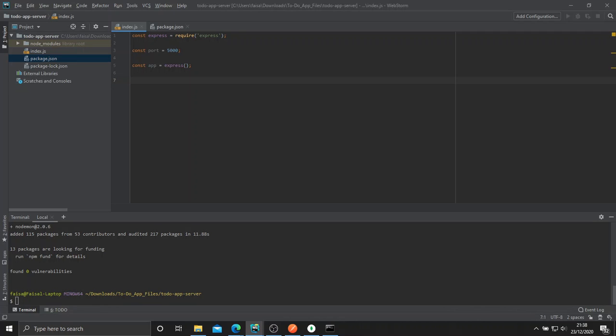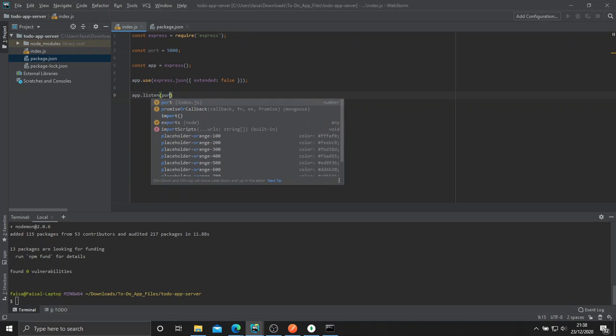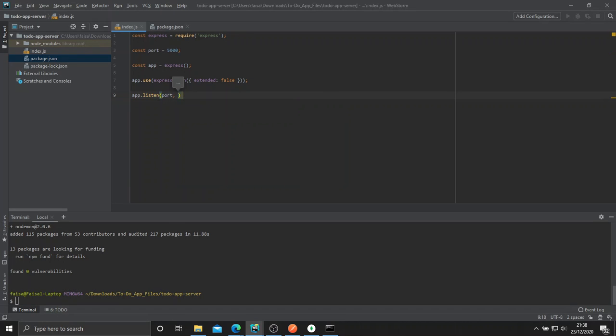So then what we'll do is app.use and then express.json and just put extended false here. These are some options for Express itself. And then let's do app.listen and we put our port, so that's the number it will listen at.